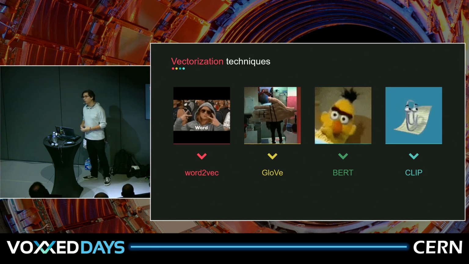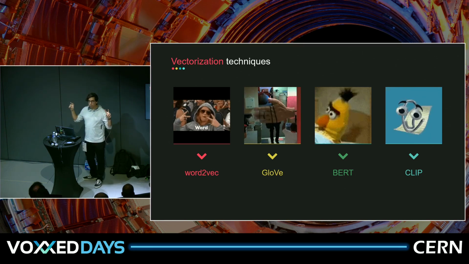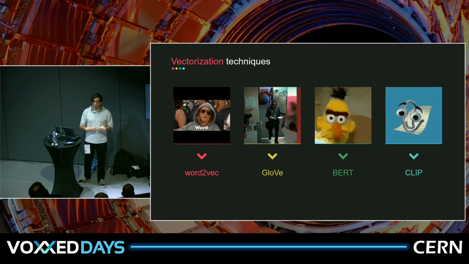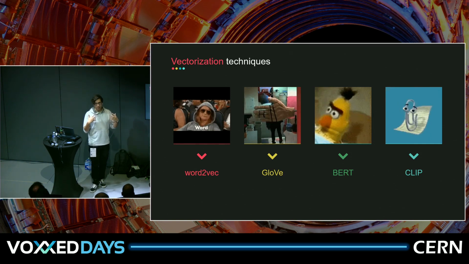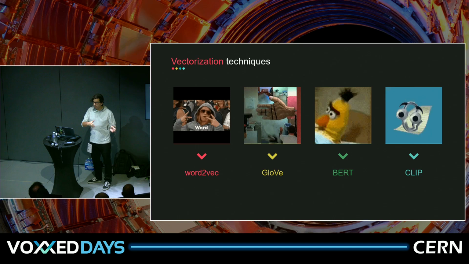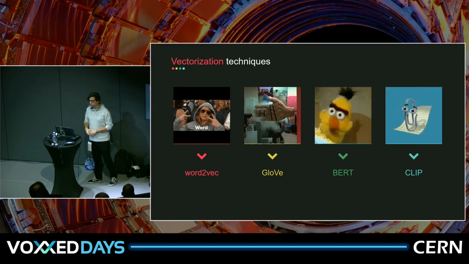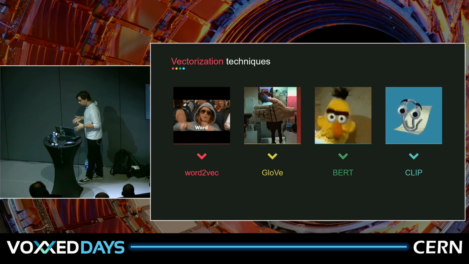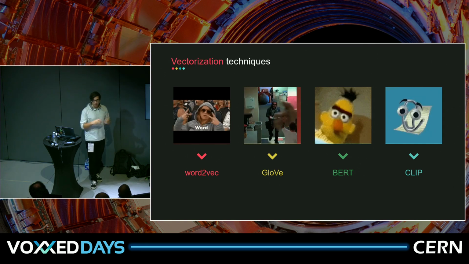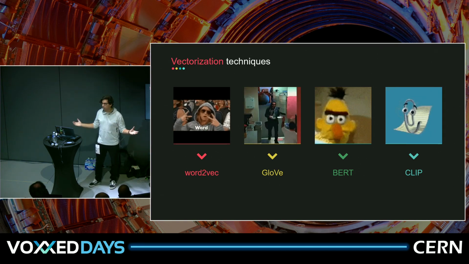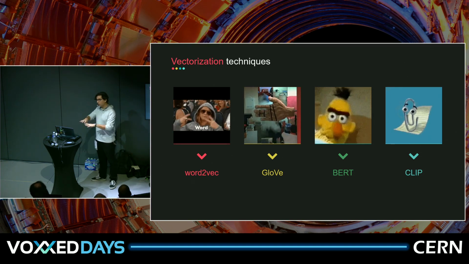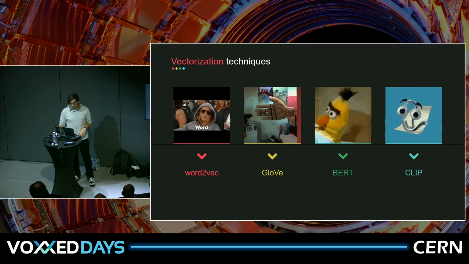But a couple years ago, we had the transformer revolution, so to say, and transformer models came out, and transformer models actually could vectorize text with context. So different pieces of text or the same text in different contexts would have different vectorizations. And that really enabled these vectorizations to be used for large language models or AI applications, stuff like that. And right now, we are getting more and more models that can vectorize different sources of input, like images and text, into the same vector space. But what that is, we'll get into in a little bit.